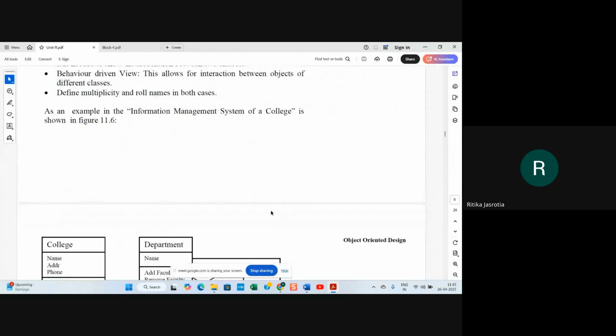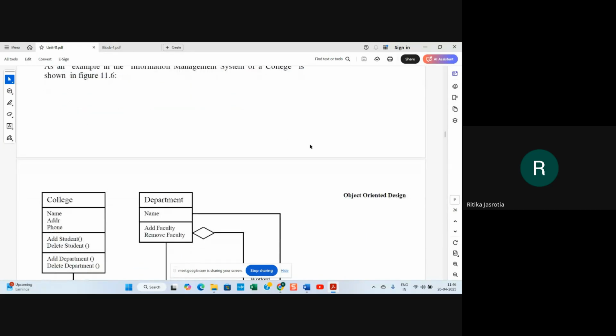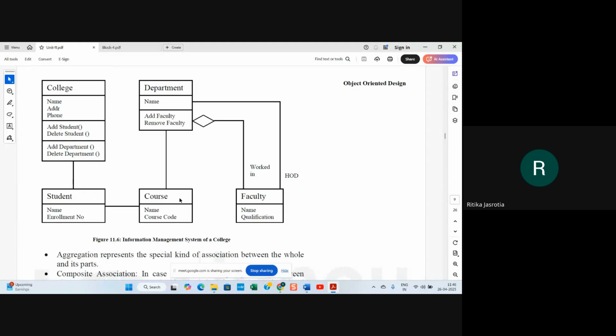So as an example, in the information management system of a college, they have shown that the college has a relationship with student: college has many students, one to many you can say. Then student applies for course, right?